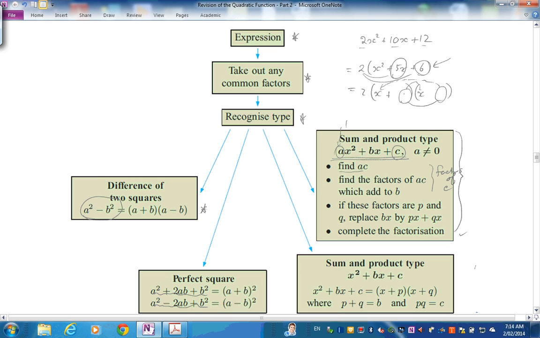Okay, that's called a monic trinomial. Three terms in here, three different powers of x, but with only a 1 in front here. Okay, and that's what we're talking about in this one down here. These two must multiply together to give C, and Px, Qx, P plus Q, the number of x's, must come to B. Okay, let's have a look at each type in turn, and we'll do this one right at the end, and I'll give you a bit more detail on that. Okay, let's go.